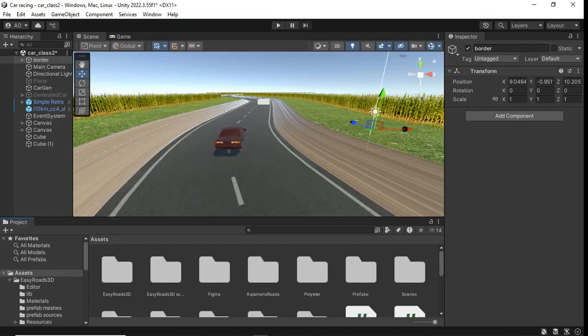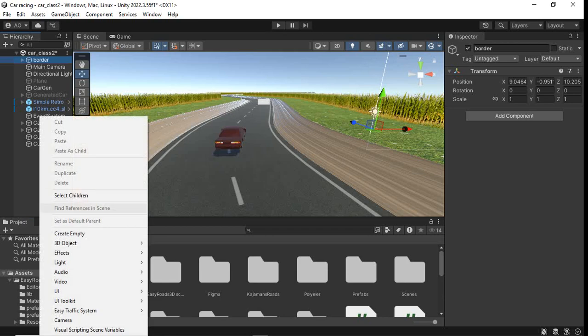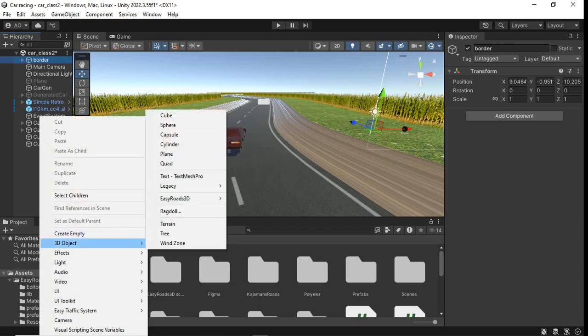make a road. You have to make a road. So this road that we are seeing, how do we make the road? Yes, so making the road, I just use a plane. So in this place, you can just right click here, go to your UI.